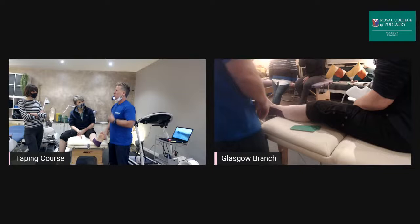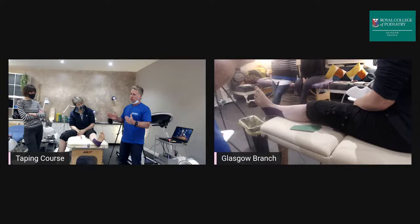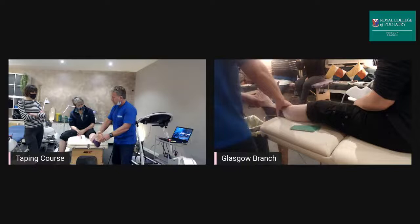Did you ever use the pepper tape rather than the waiter tape? No, because it's too wide. It's 10 centimeters. They do a Rock Tape one, it's called the Big Daddy, but it's too wide. So I would normally use two strips. And then that in itself would give you some support on that lateral side.